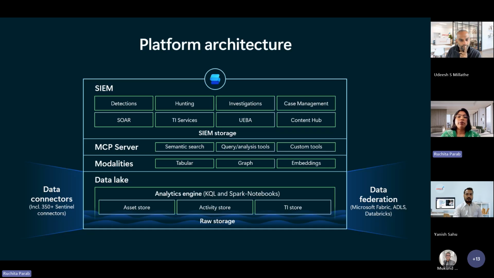So, think about when you're investigating, you also want to visualize what the blast radius is, and that's where the graph comes into play. If you're hunting, you would like to visualize how one specific identity or a specific device is connected to multiple different entities within your environment. So that's where the Sentinel graph comes into play. Then on top of that, we have got the Sentinel MCP server, which acts as a bridge between the AI assistants and the security data lake.